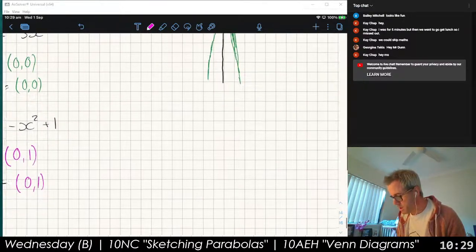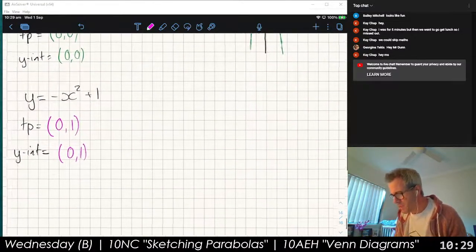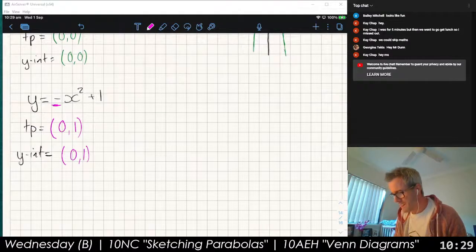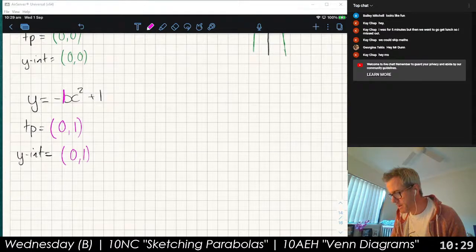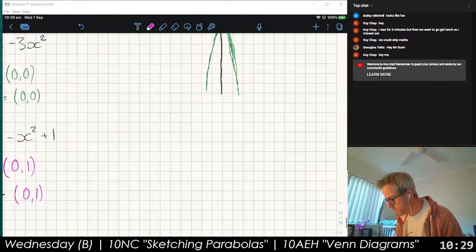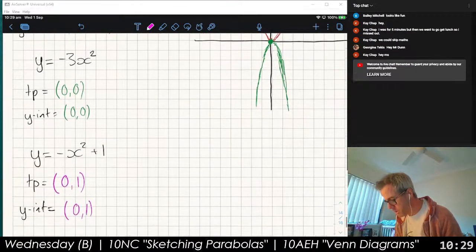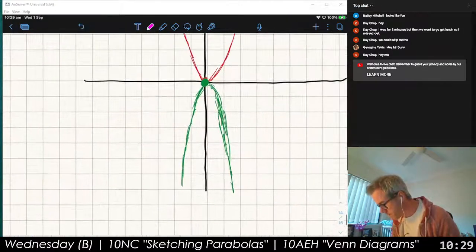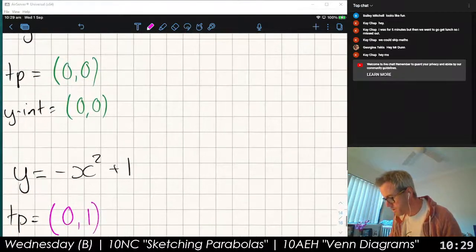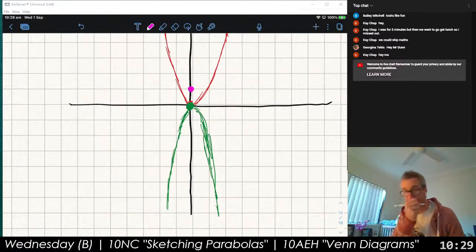Really weird, right? So I'll add it to this. But the other thing I notice as well, of course, I've got a negative there, so it's going to be down. It's kind of like the same as saying negative 1x squared. So it's going to look something like this. My turning point is at 0 and negative 1, which is going to be right here. Wait, is that right? No, sorry, 0 and 1 is up. There it is there. 0 and 1 is there. Okay.